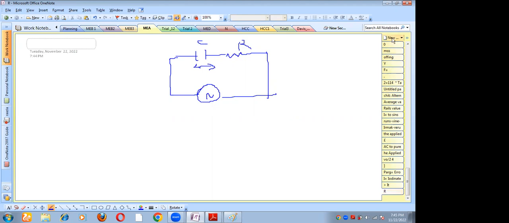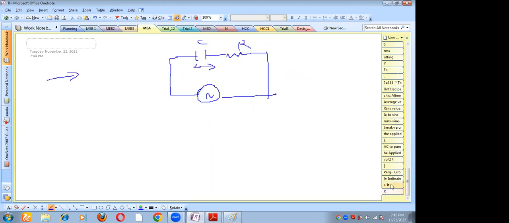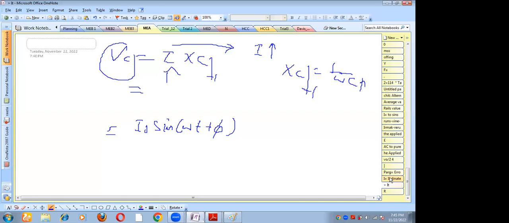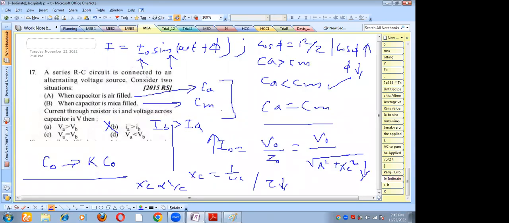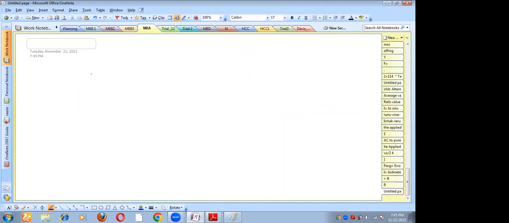Let us discuss other question. Meanwhile, I will check this and I will inform you in this class itself. So let us do another question. Meanwhile, I will check it and tell you a shorter way. In this way it will take time to decide, because phi is increasing, one is increasing, one is decreasing. So we cannot decide easily. We can decide about current, but it will be difficult to decide about voltage. So let us first do other questions. Meanwhile, I will give you the answer for these questions.